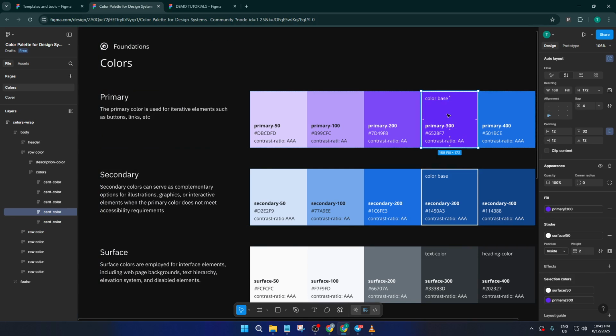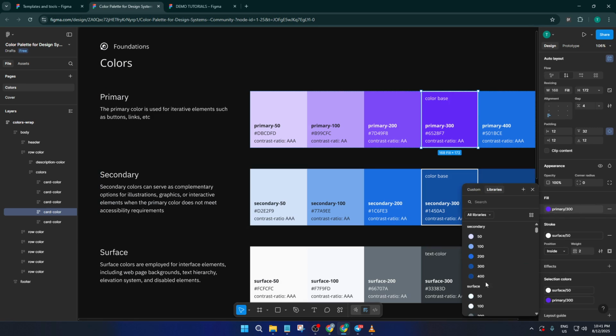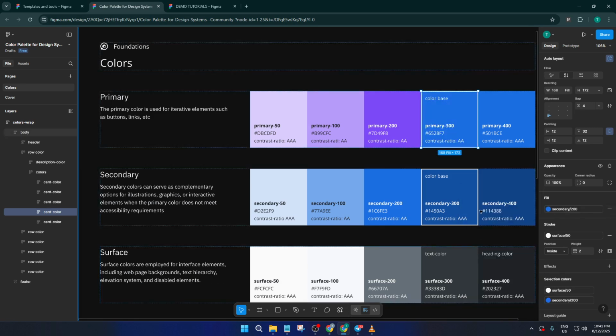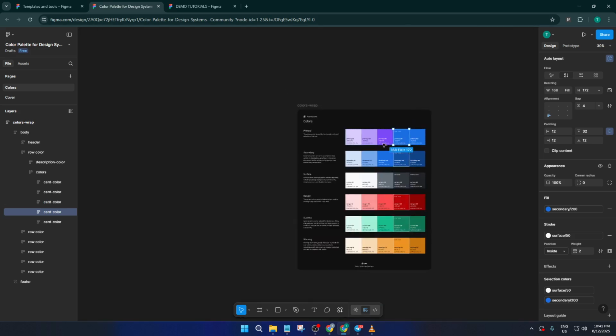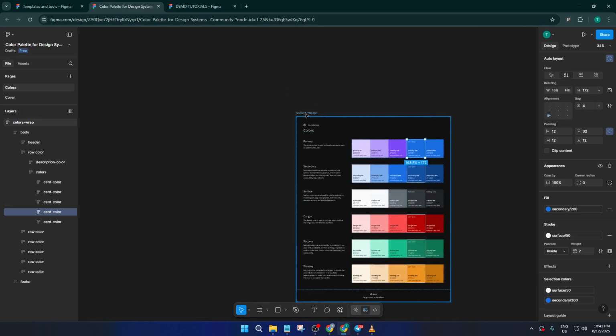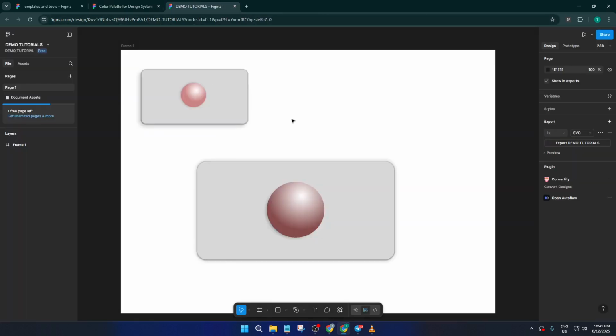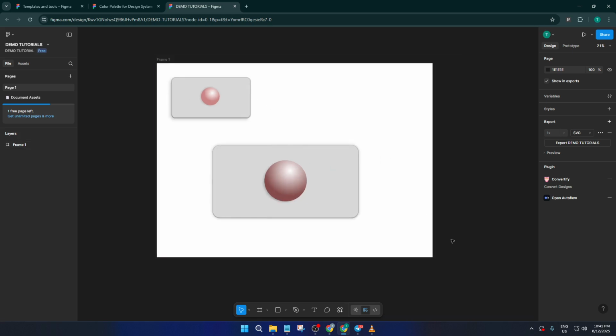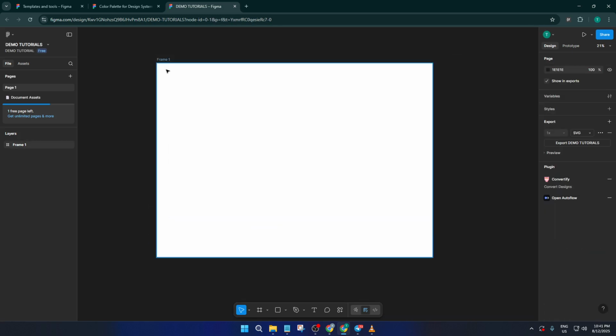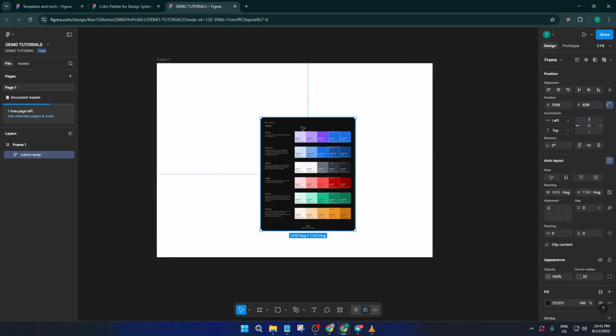Once your shiny new design system is looking just the way you want, it's time to actually use it in your own designs. All you have to do now is copy and paste the components or frames from your customized design system into your working Figma file. This could be a website, a mobile app, you name it. From now on, anytime you need a button, a card, or a navigation bar, you'll have a polished, reusable component ready to go. Not only does this make your designs more consistent, but it also saves you loads of time. No more building every element from scratch or worrying about mismatched fonts and colors.